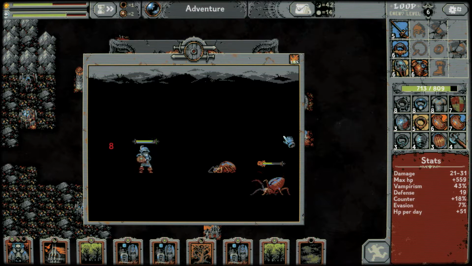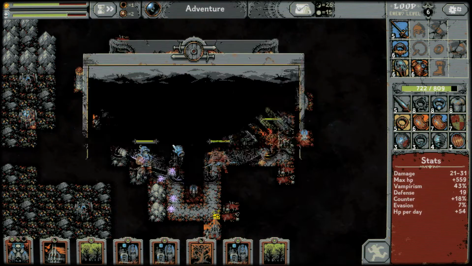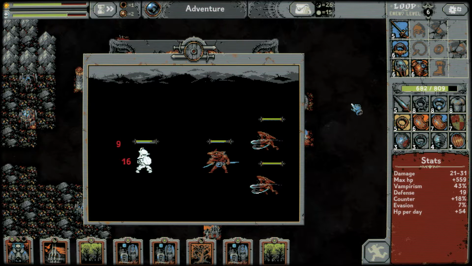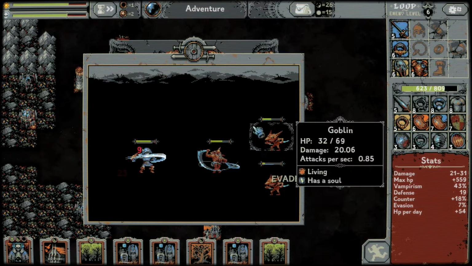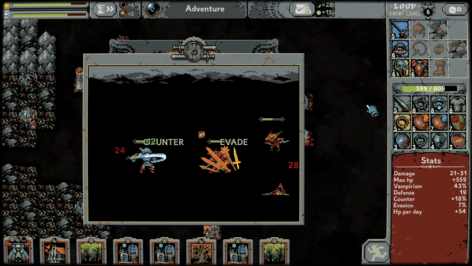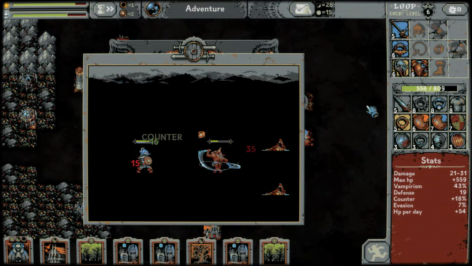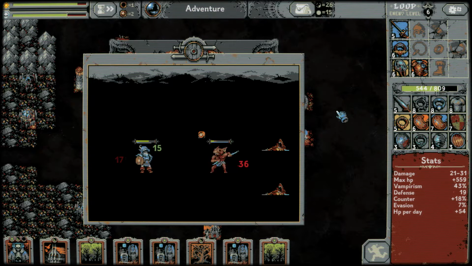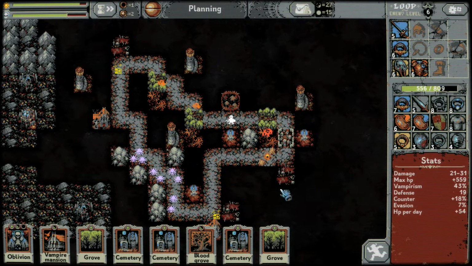Okay, 14, 11, 9. Still not bad heals, by the way. Alright. Although I will need at one point some equipment to do damage to all. Ooh. Counters doing a number on these guys. So let's get this over with. Let's fight these goblins, and hopefully they won't have a huge impact on my hit points. I mean, they're fast and they deal a lot of damage, but okay, so defense and vampirism. Why would I want that is the question.